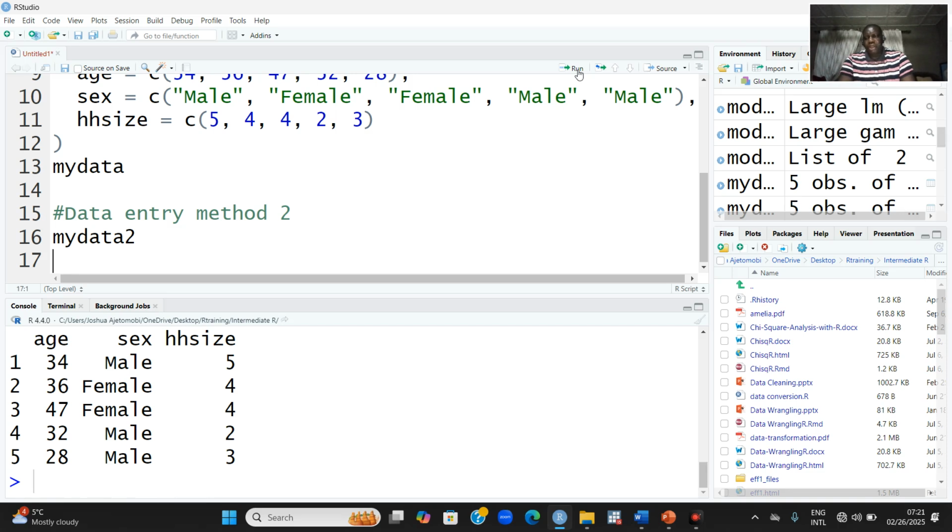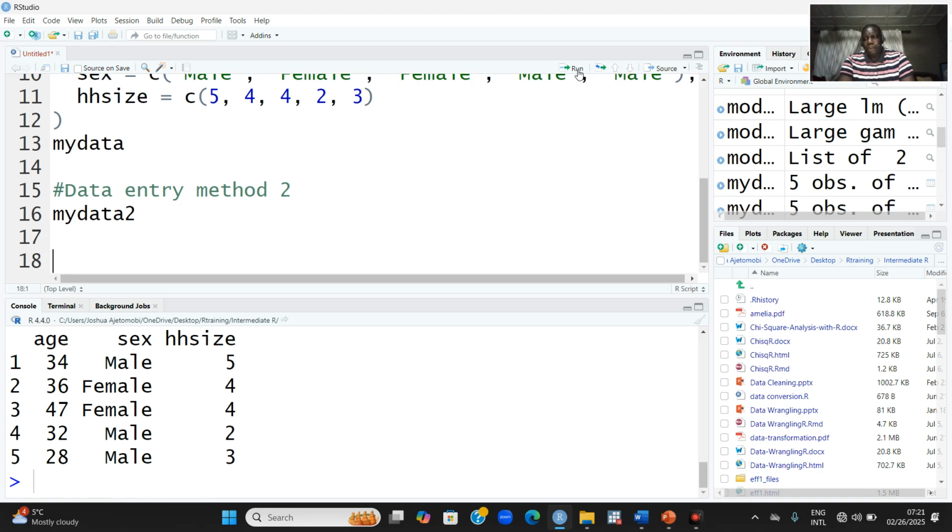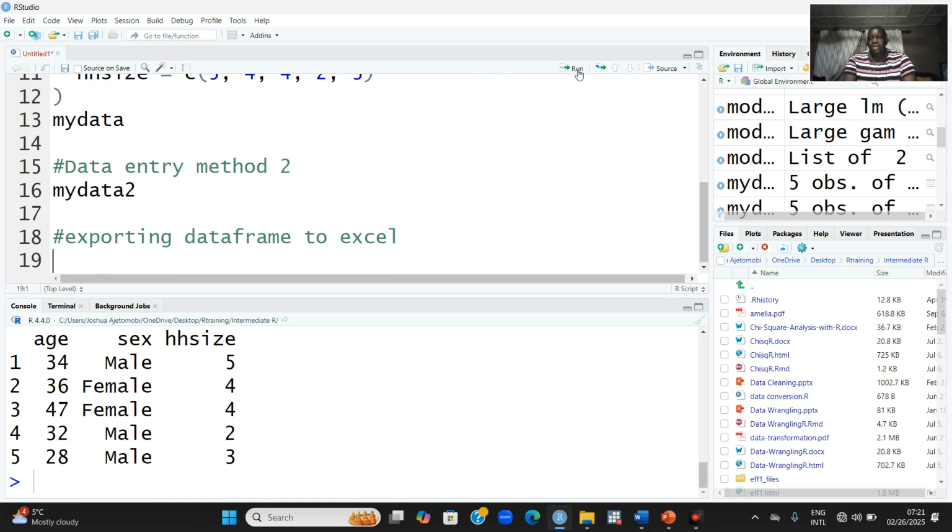So now that we have generated the data set, the next thing is we want to learn how to export a data frame to Excel. So let us export my data 2, for instance.